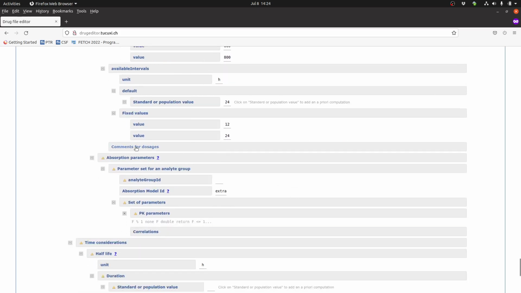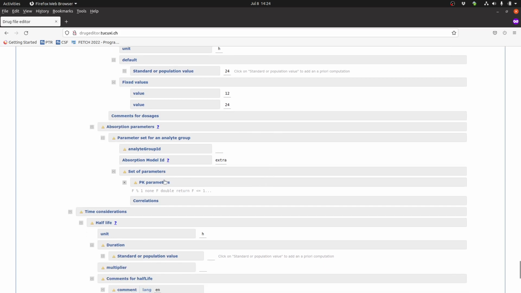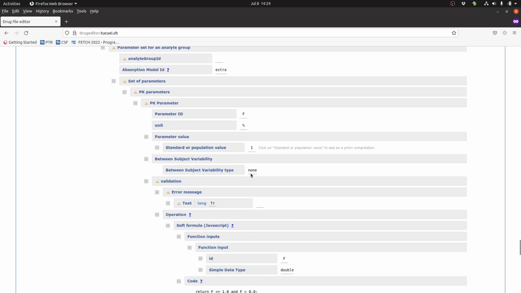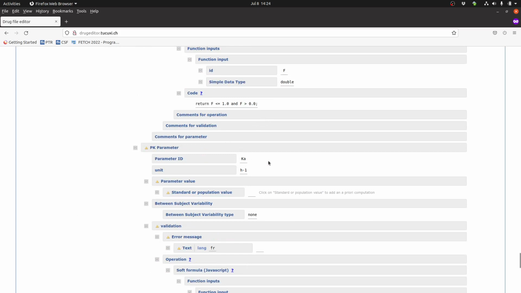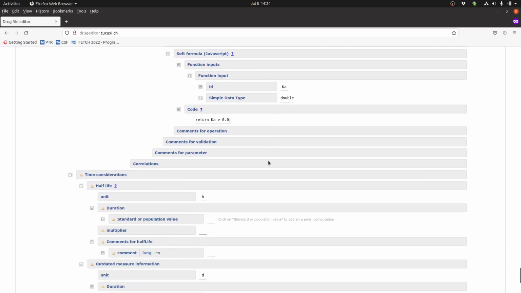Don't hesitate to add comments to the dosages as well. And then we have the absorption parameters that are related to a group of analytes. That will be the analyte ID in the most common case. And then we have different parameters. So here we have F, the bioavailability, and Ka, which is the absorption constant.